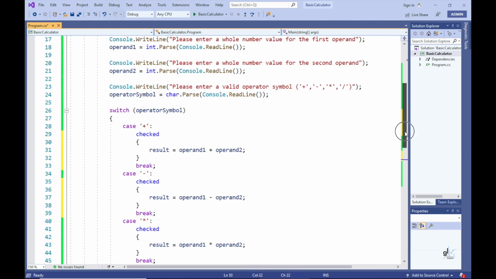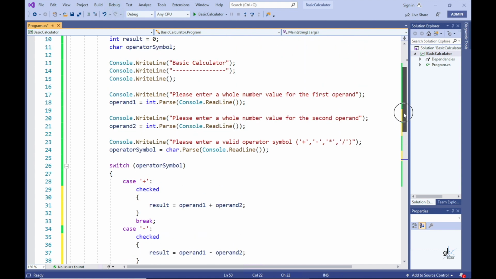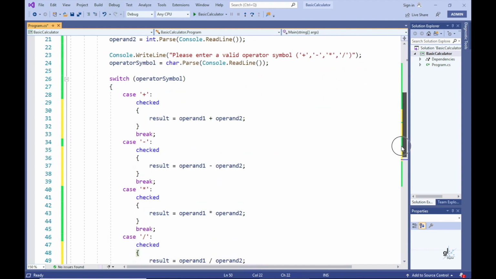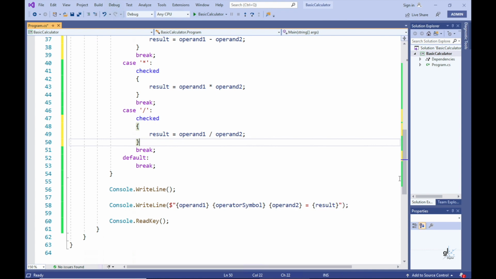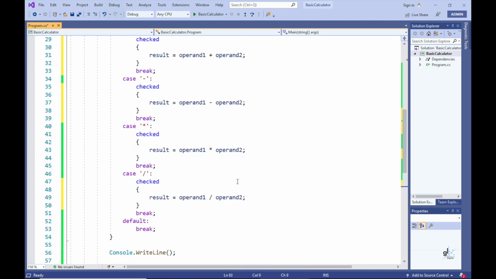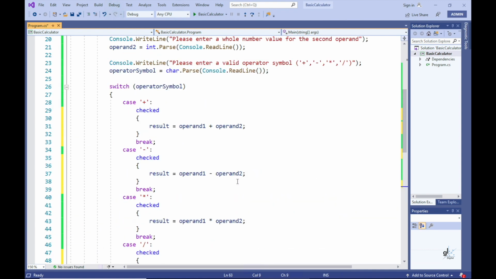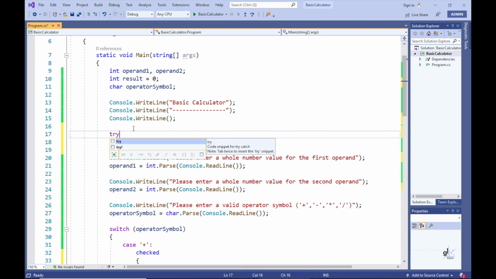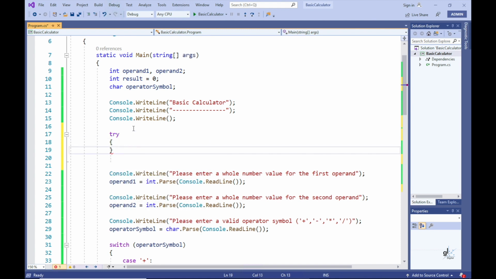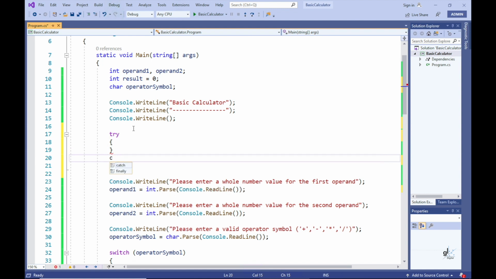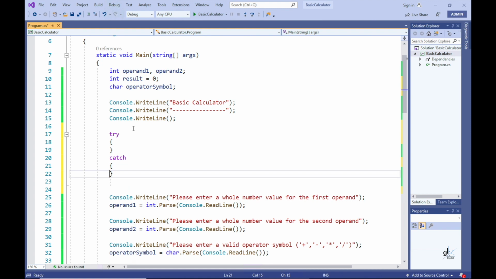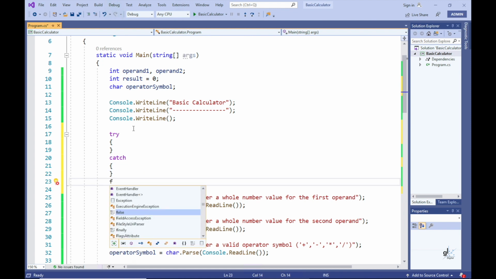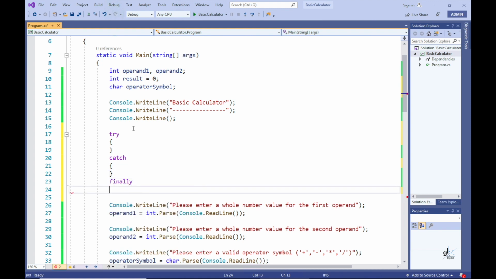So the next obvious question is, how can we handle exceptions in C#? Well, the C# language provides us with the ability to create try-catch blocks. So let's write the basic structure for a try-catch block. So the try section of the try-catch block code is denoted by the try keyword, and we must include the code on which we want exception checking to be performed within curly brackets that follow the try keyword. Within a try-catch block, we can include 0 or more catch blocks.